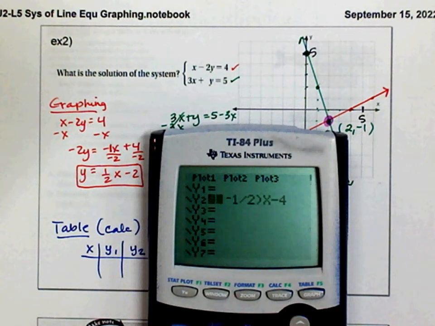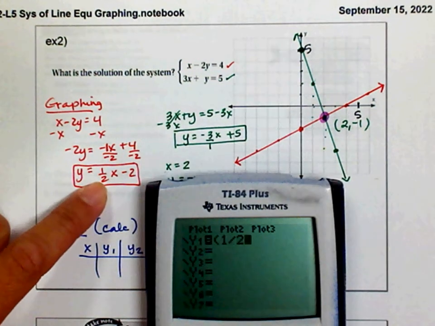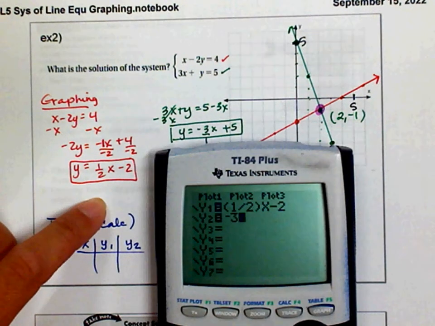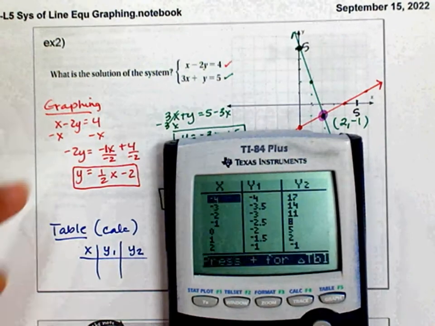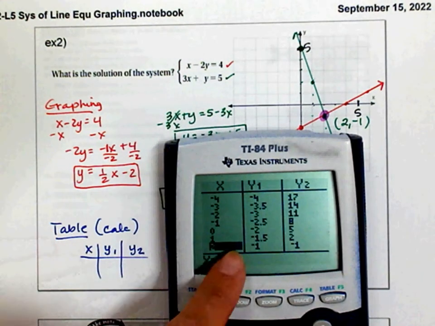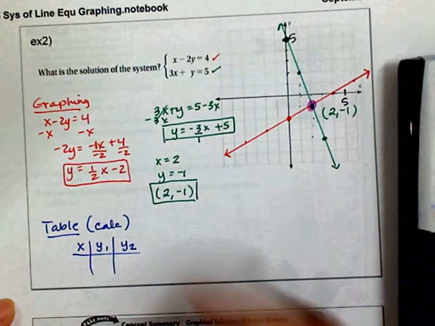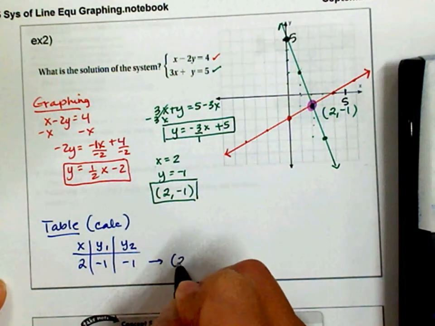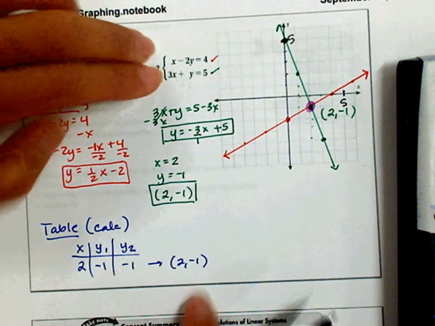Okay? All right. Type in the first one, parentheses, 1 divided by 2, x minus 2. Your second one is -3x. It's not a fraction. I can keep it just like that. Plus 5, second table. And I know my answer is already 2, so I'm just going to double check. 2, see how they match? None of the others match. -1, -1. So 2, -1, -1. So your solution is 2 and -1. That's going to work for both of these. That's your point of intersection, that's your solution, 1 point.